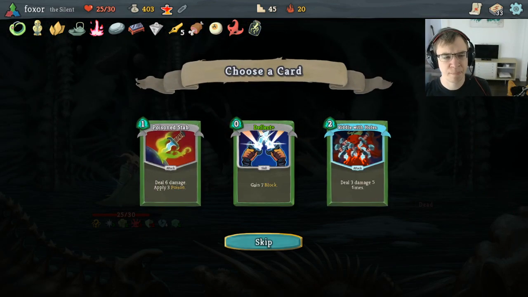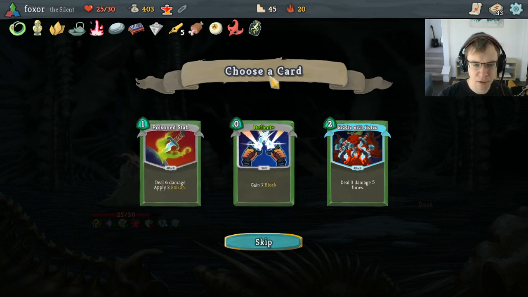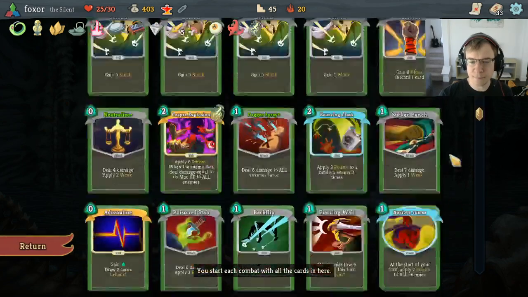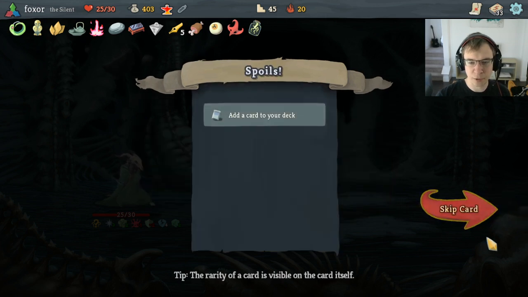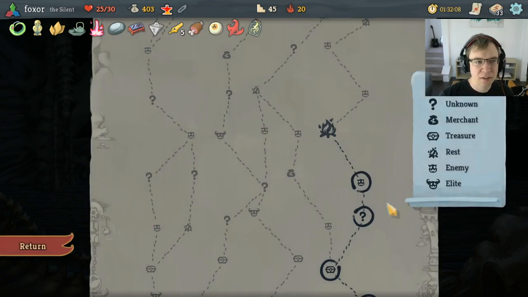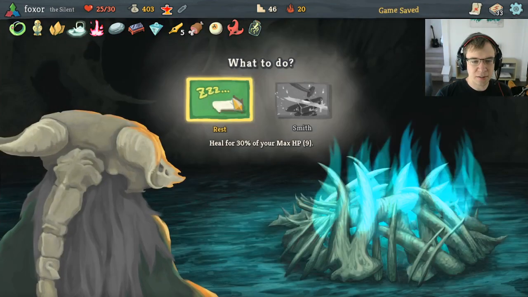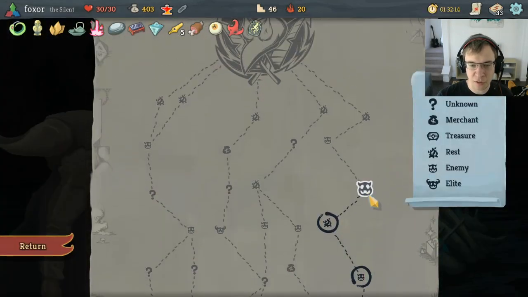Okay. I think the deck's full, no room for Poison Stab. Deflect Plus is kind of interesting, but no, I don't think so. Not with Snecko Eye. Snecko Eye reduces the cost of Riddle with Holes on average. We have to rest here because we've taken too many things that restrict our ability to do other things.